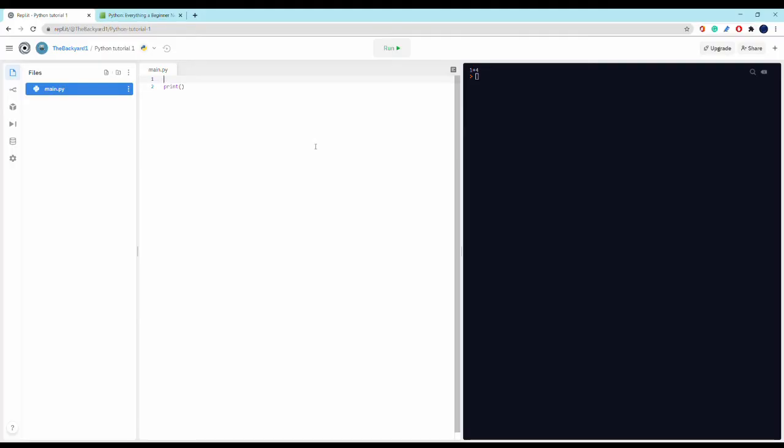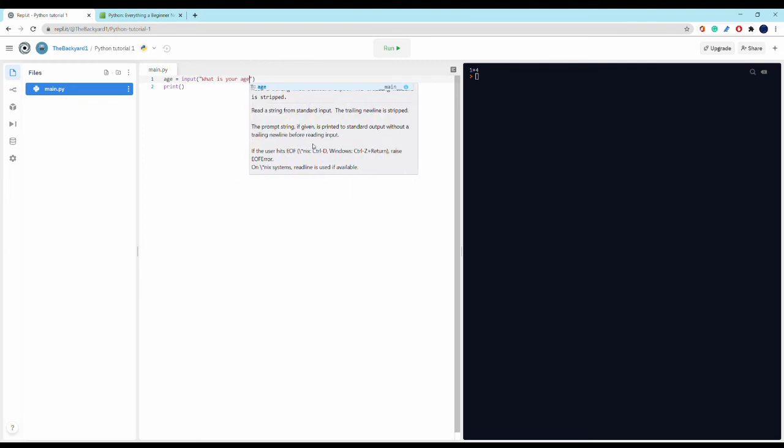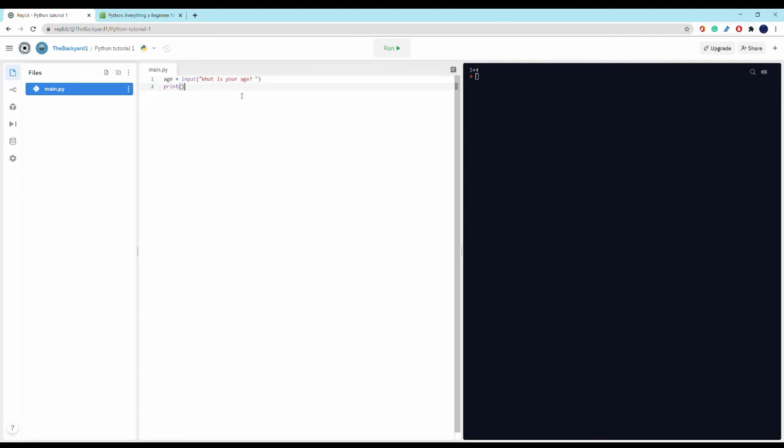Let's say the age of the person is equal to the input value, and then you can write your string. What is your age? So now when the user sees this, it'll see what is your age. Now then they can input whatever age that they are.